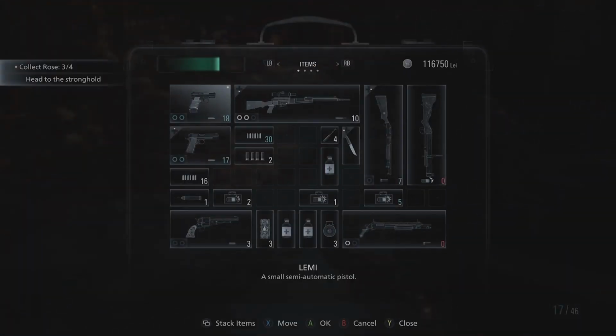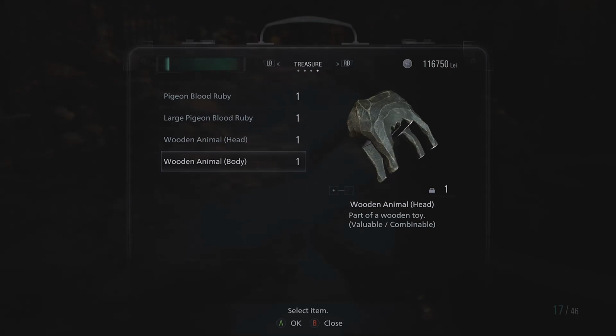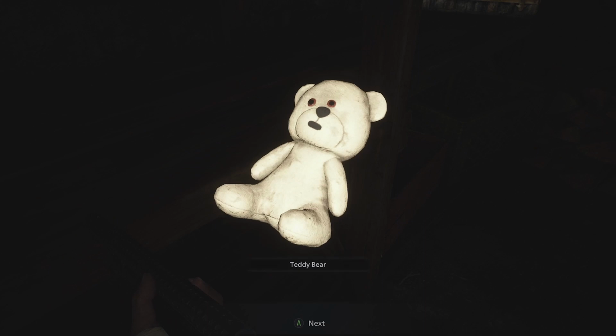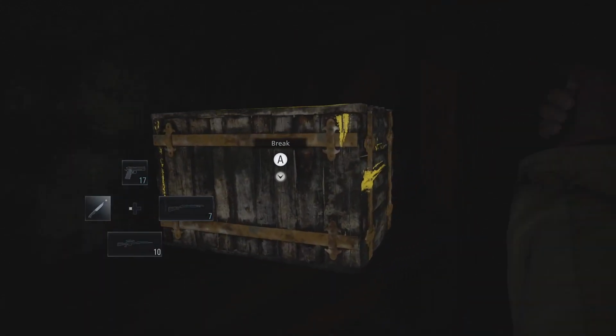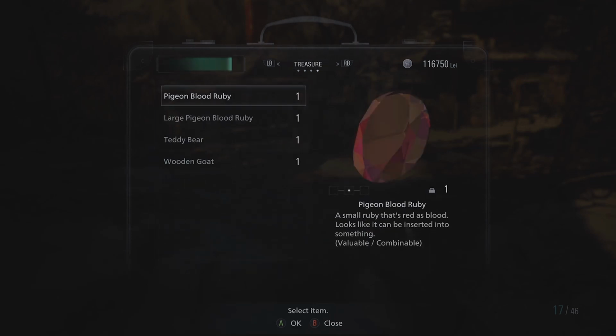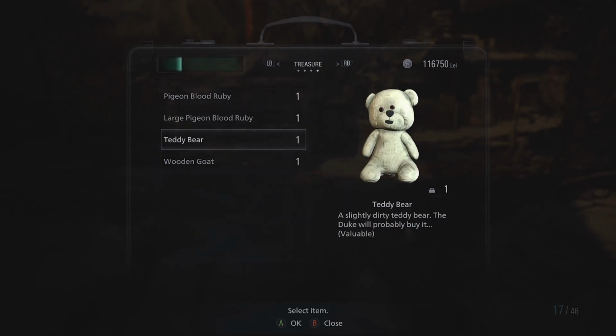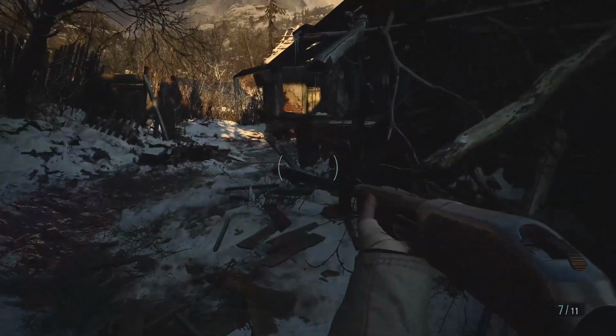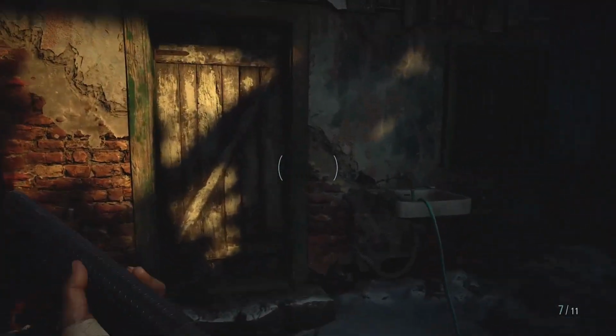Oh! How fun! Boom. A teddy bear? Interesting. What's the teddy bear for? Is that valuable? It is. Very valuable. Dirty teddy bear, the Duke will probably buy it. Okay, well, valuable, so. Oh wait, this wasn't here before. I think loot is just spawning in. That's what's happening here.